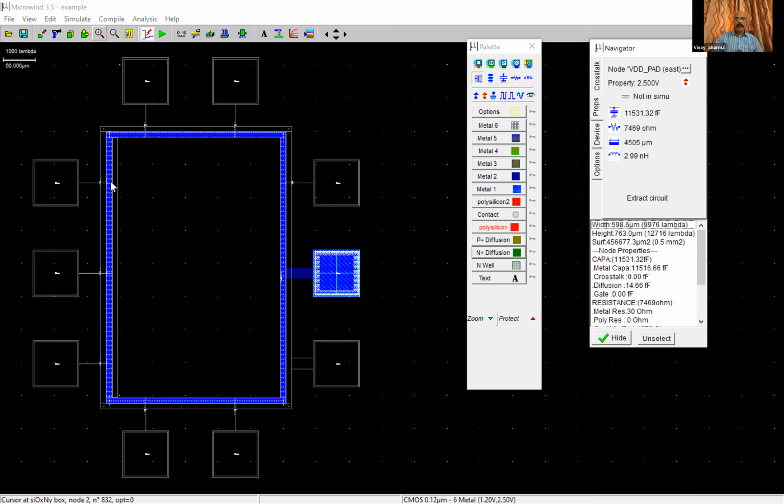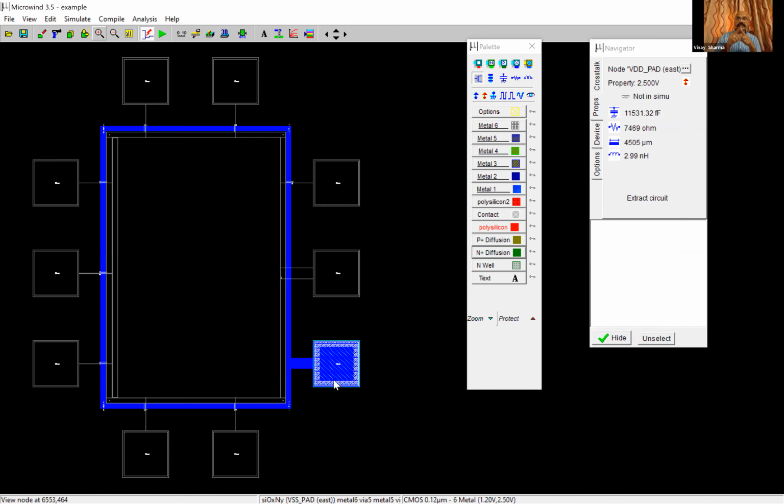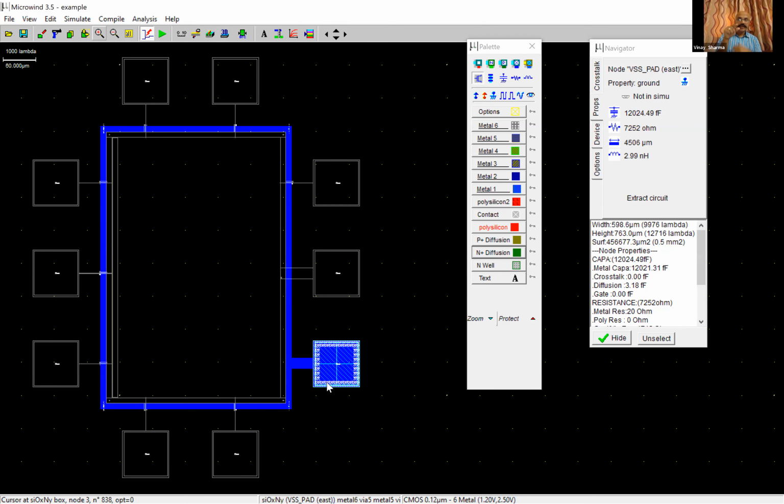That's it. Now, if I ask him to show me the bottom one, here the bottom pad is highlighted, and we can see that another ring highlights, and that is the outermost ring of the IO pad periphery. You can see the properties are shown as ground, or named as VSS pad. So this is the ground pad. Anywhere you require grounding in the circuit, you can just travel to this ring and connect it.